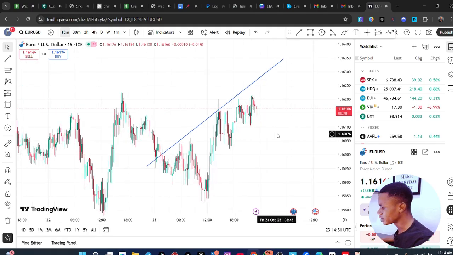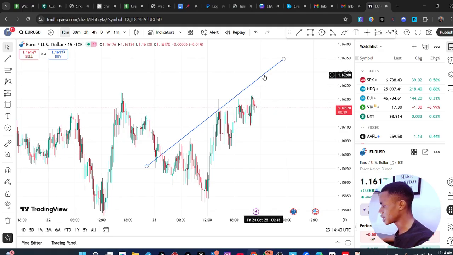So this here, if I just increase it, you can see that we only have 2 touches here, which is this one and this one. So we are currently waiting for another breakout to be exactly here. All right, so apart from this one, let me draw another trend line, and then you see what it means.